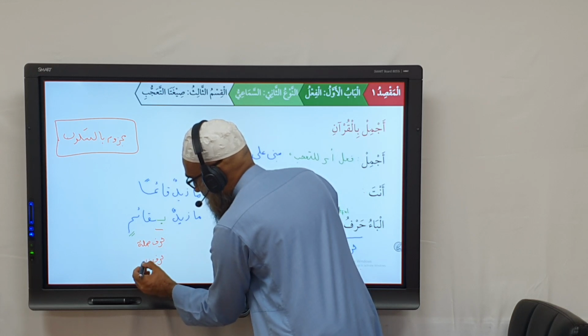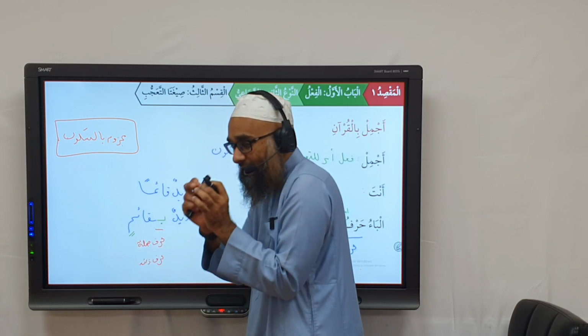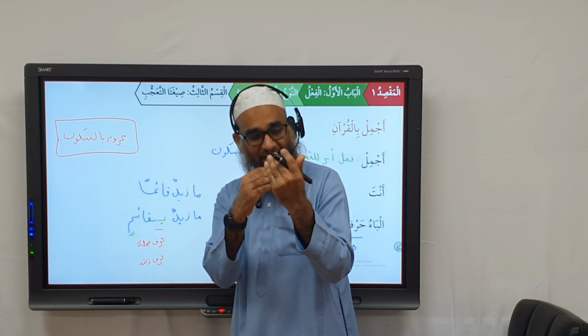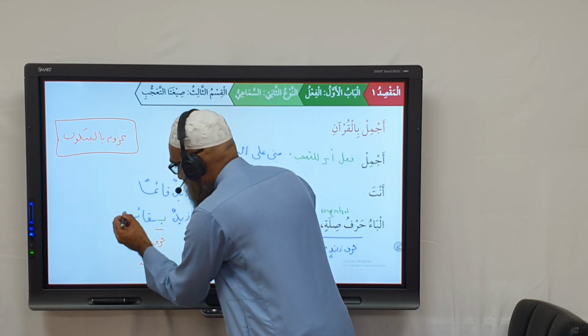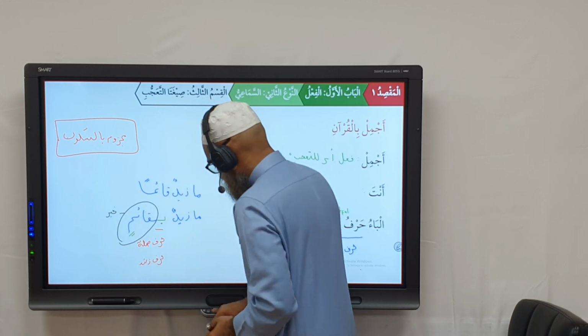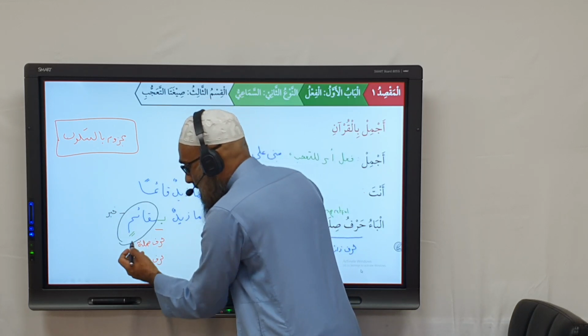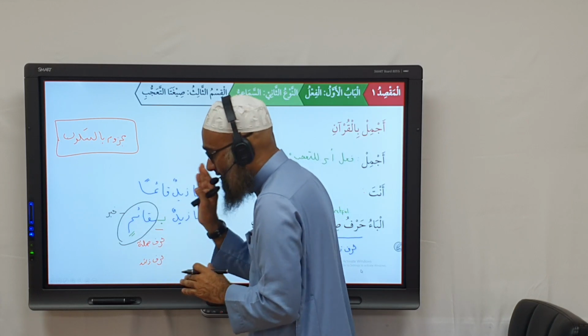or harfun zaid. Why do you call it harfun zaid? Meaning that if we take it out, the meaning will slightly change. You will have slightly less emphasis. However, the function of this being khabar still remains. It doesn't affect the function. It's still a khabar. So i'rab wise, it's majroor. But now what happens now? It's majroor because of the ba.